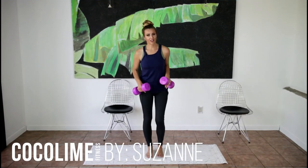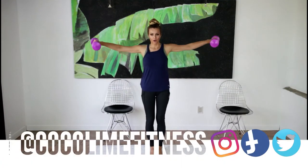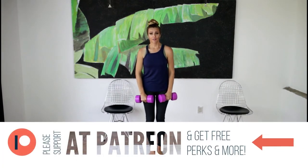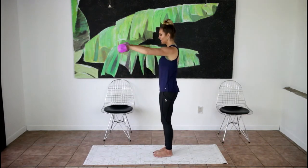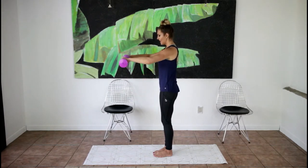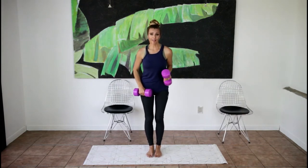So the first thing you're gonna wanna do, if you see a straight arm lateral raise or a side arm lateral raise, which can be really straining, is start first with a bent arm lateral raise here. The reason why this works is because it keeps the weight closer to the core, the center of the body, and it causes less strain on your neck. So it's a really great modification.